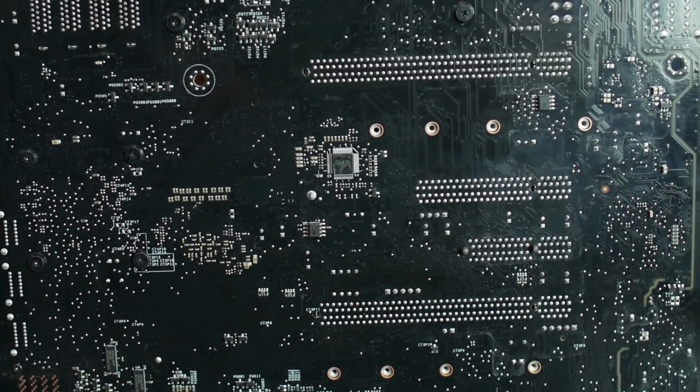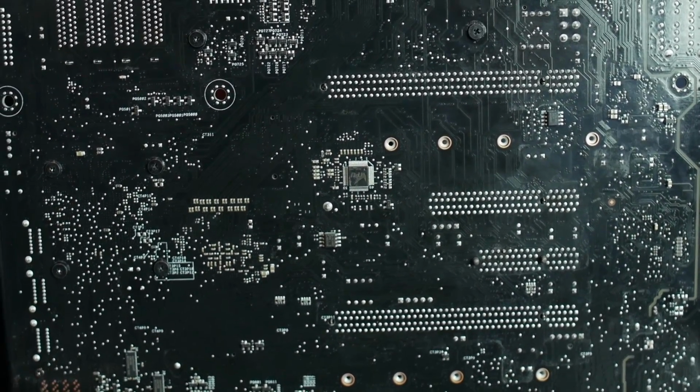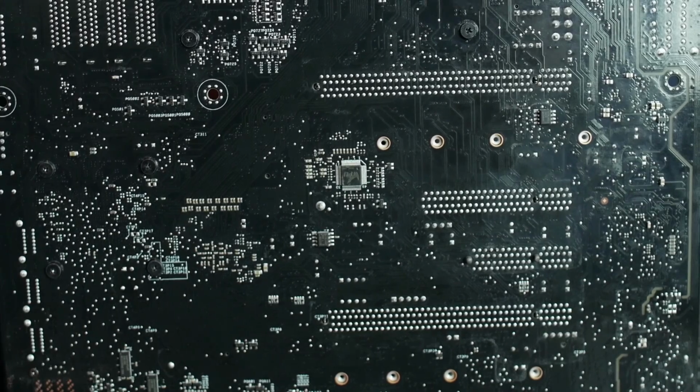So overall, ASUS, I think, has put a really nice board together, and I like what I've seen of it so far. Now, of course, I've got to put it through the paces, and I've got to do some additional Linux testing. I did not have a chance to do a completely comprehensive set of Linux testing on this. I did actually get to test Thunderbolt with it a little bit using an Akitio Thunderbolt disk enclosure. That actually worked out really well. I was really surprised by that.